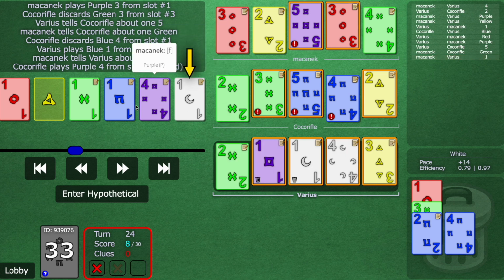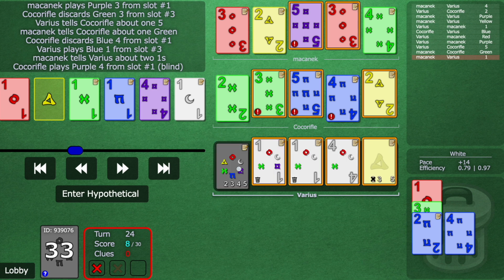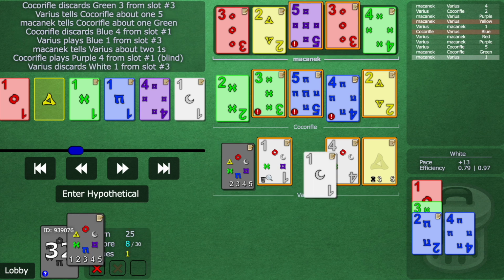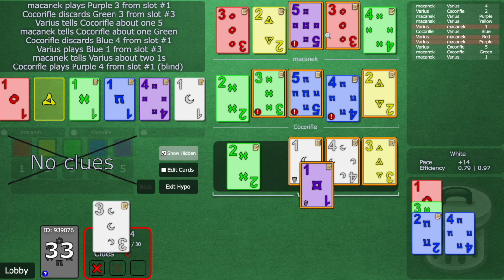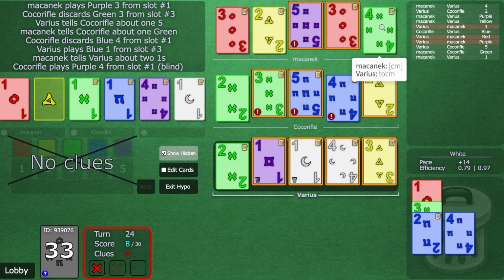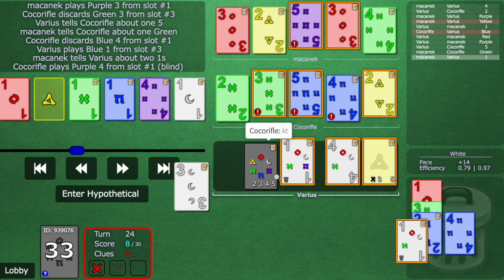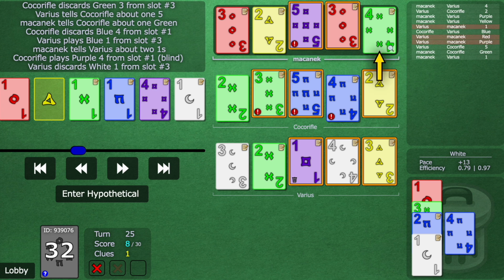In fact, I believe it's a 1 in 7 chance that it's exactly the other copy, since obviously it can't be yellow 1. I think the normal play is to just play in YOLO. The more respectful thing to do would be to generate. So you could discard here. But huge shout out to Various. This is why he is the first runner-up of the Cathy's Crown, is the choice to do a trash chop move. There's some argument that this would shout because of the loaded, but I don't think so, because mechanic would still have to scream if they need the screen too. So by far the safest action is to just discard here, and just give mechanic the most options available to see what they want to do.